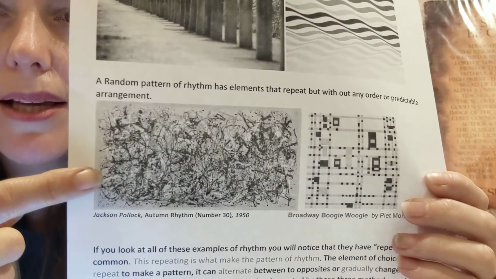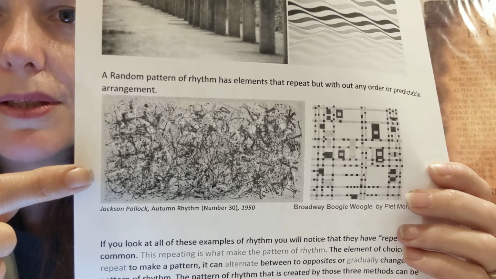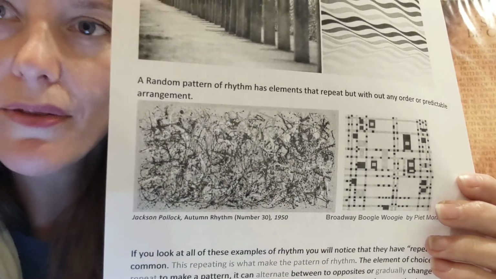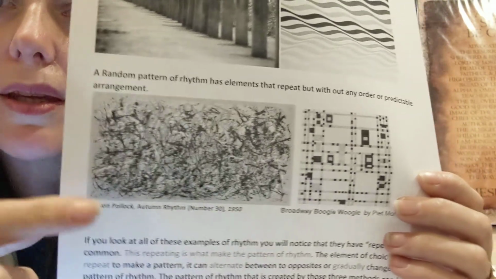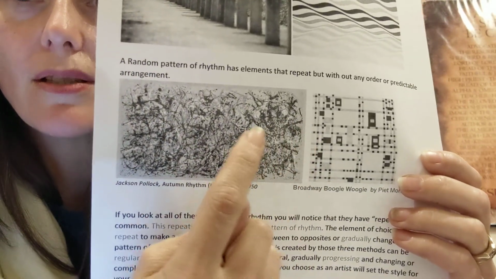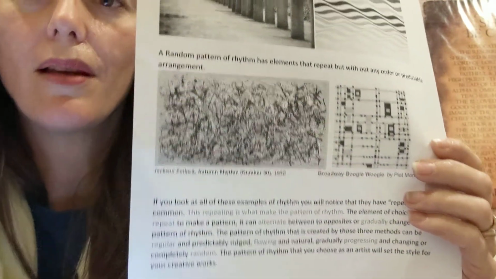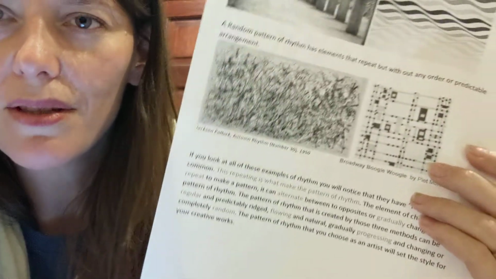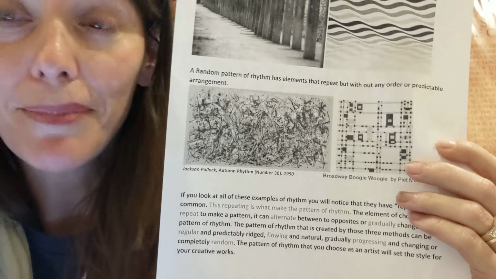Same thing with Jackson Pollock and his splatters. He just uses 3 colors of paint here. This is one of his biggest and most famous ones. The colors are very evenly distributed throughout. You can kind of see these little splotches. They're very evenly spread and visually pleasing, but at the same time you can't measure their distance, and they aren't progressing in any way. The whole thing just splatters.